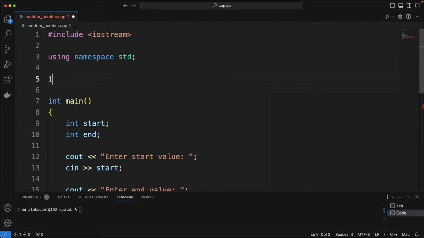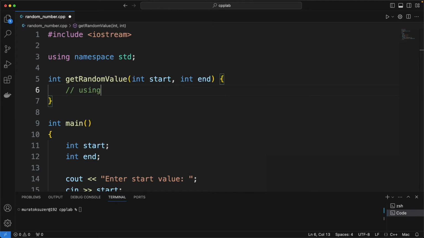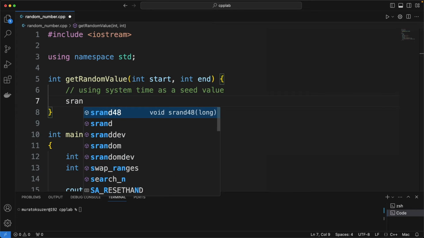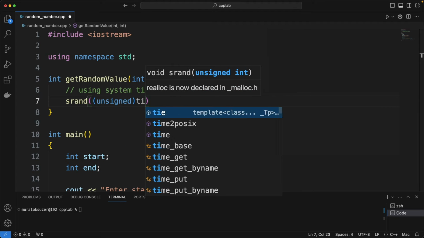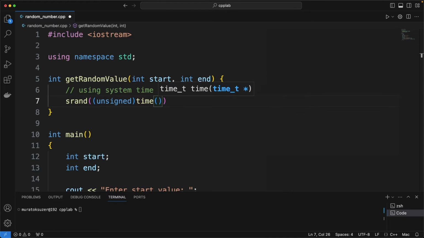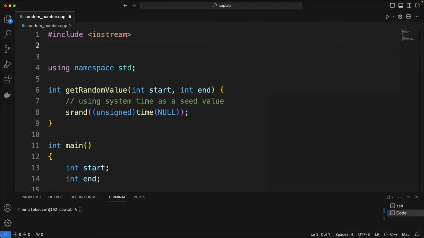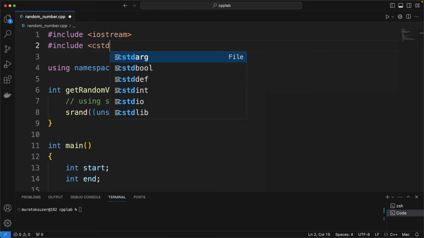Implement the function above the main function. I'm using the system time as a seed value to seed srand function to get really random values. We need to include the related library here.